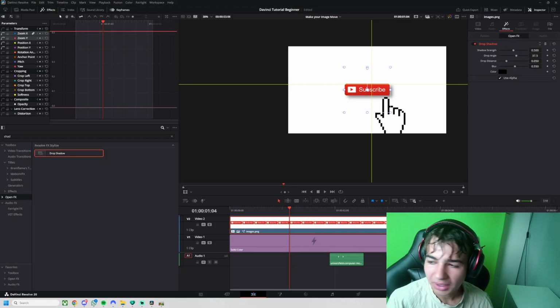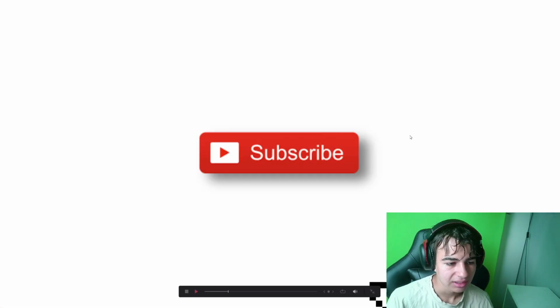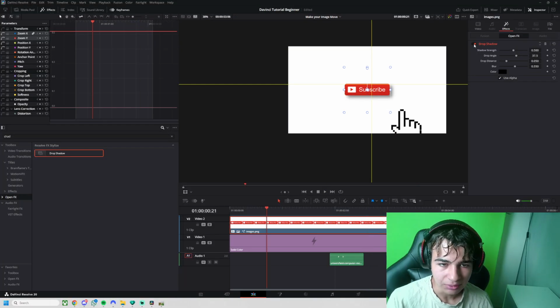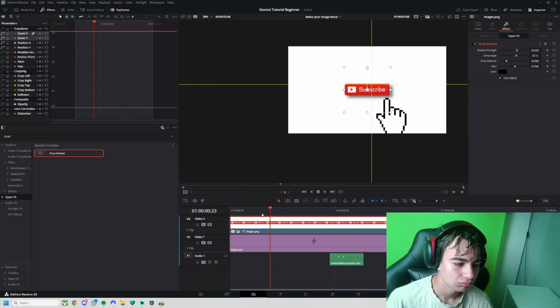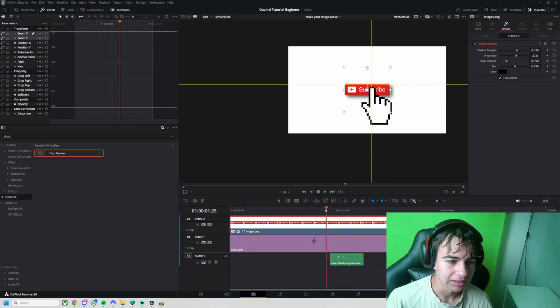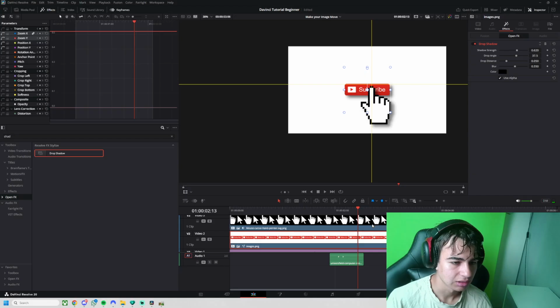Yeah, you can drag effects on your clip. Now we got a little drop shadow. You can deactivate it here, activate it, change it as you like. And it just looks a little bit better. We can also drag that on the mouse cursor.